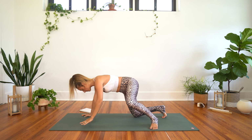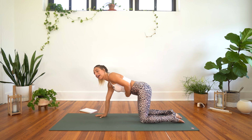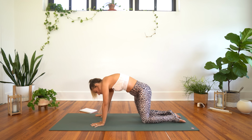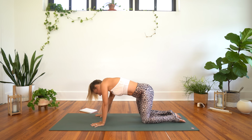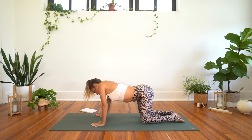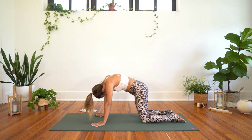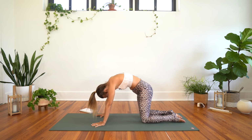Moving through barrel rolls. The best way I like to explain these is imagining that your torso is like a spoon getting every last bit of peanut butter out of the peanut butter jar. So you drop the belly and then sweep your body around that peanut butter jar, getting into every last crevice. If you don't like peanut butter, maybe it's jelly, maybe it's Nutella, maybe it's honey. Just wrapping around yourself, rotating around yourself. Breathing as you do so, and then switch it up, move the other direction.